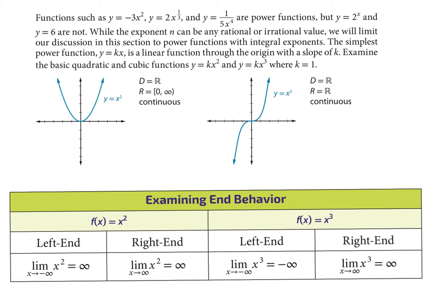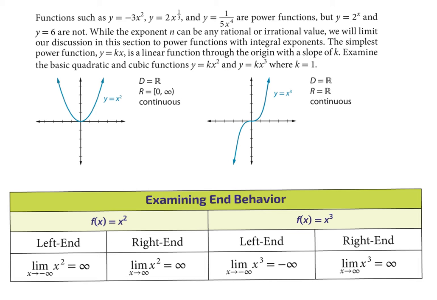The first one that they give us as an example are two functions that we've seen before, x squared and x cubed. X squared we know is a parabola. X cubed, hopefully you remember, looks like this little curved line that keeps going. And these are both continuous functions. So we have different examples of power functions, and they give them up here.